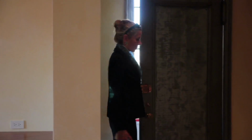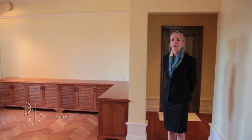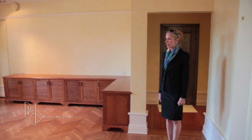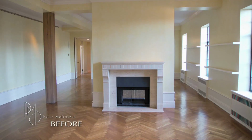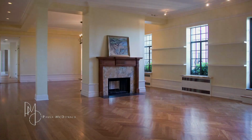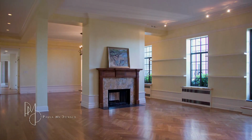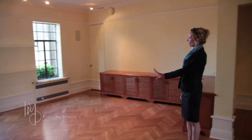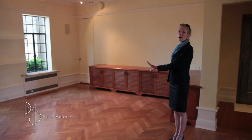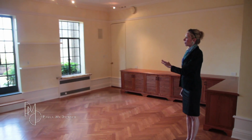So welcome to the final chapter in a great renovation and a great now friend. This project, I'm happy to say, actually is the second time I've been here. The first time was last year before the new owner bought this, and we replaced all of the landmark windows, which you can see in this room, leaving the original. This is a 1929 pre-war famous deco building on the Upper West Side.